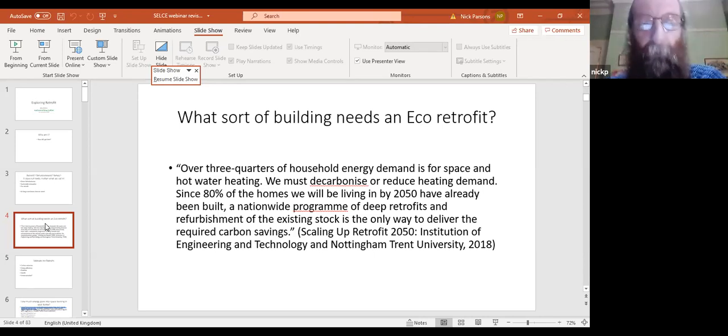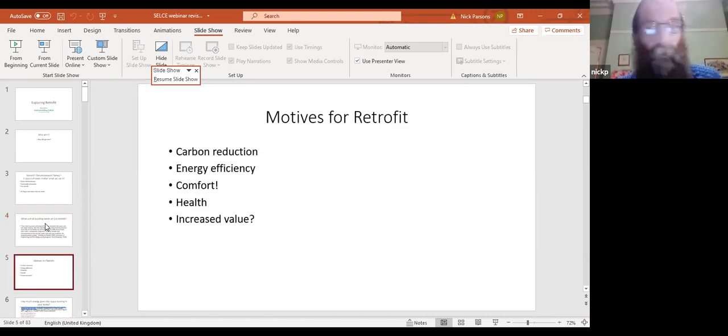Well, I don't think that recognises the fact that with the electrification of transport and so on, demands may be too great. And in any case, if we've got a leaky house, why on earth should we try and run that on electricity without improving the performance of the house so that we have to put less heat in? That's my mantra. The better insulated it is, the more airtight it is, the smaller your boiler or whatever is going to be.